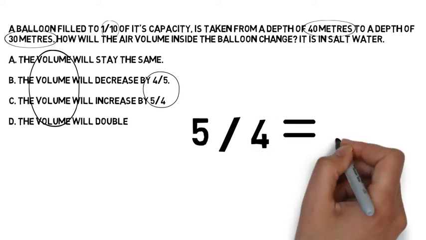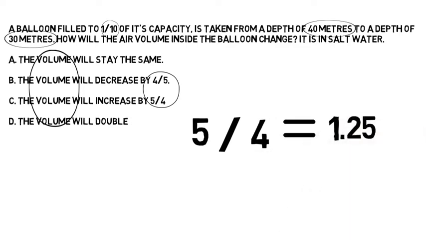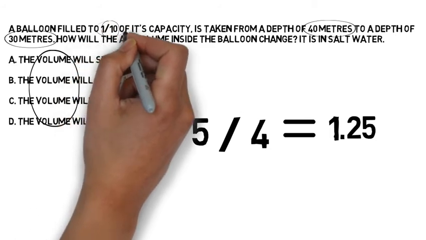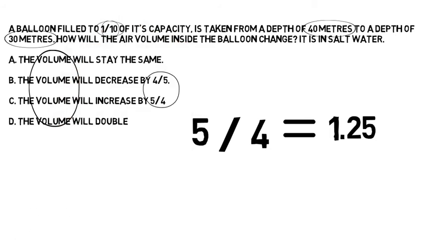What I've just written down, in fact, 5 over 4, is the fractional change that will occur to the balloon as it changes depths. That's going to be very important later. So, what else have we got? Well, if we were to follow through this first depth, second depth method, the way I've been showing you so far, what we're going to be looking at is that 1/10. We're going to have to write that down. You'd write that down as 0.1, a decimal.